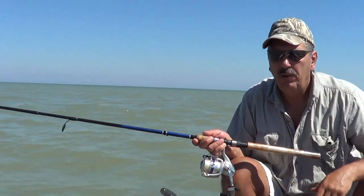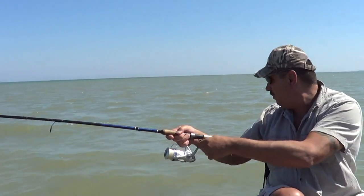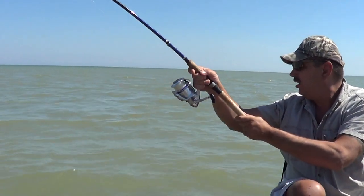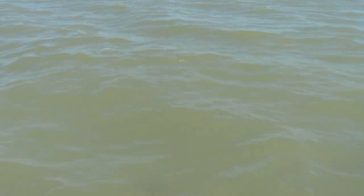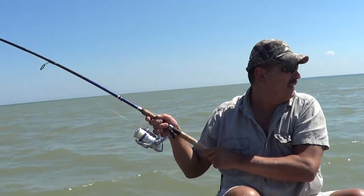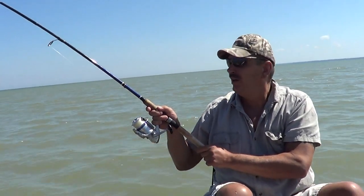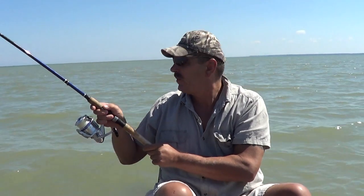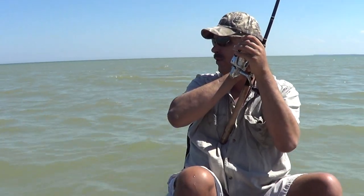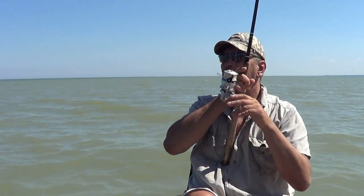Alright, let it drip along. Pick up a nice channel cat. Fish on! I feel like it's a big fish too. Can't see with the mud. This rod I only think I got 12 pound test so I'm gonna take it real easy. Fish out here could be over 20 pounds. He ain't budging, man.